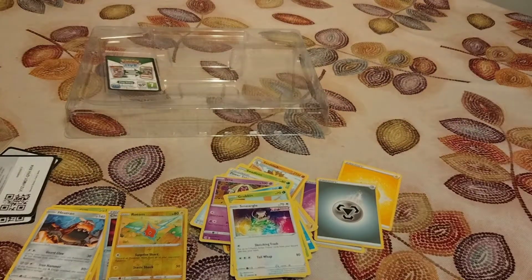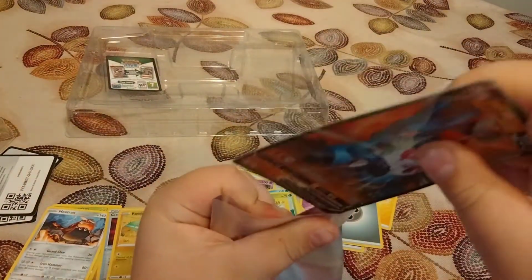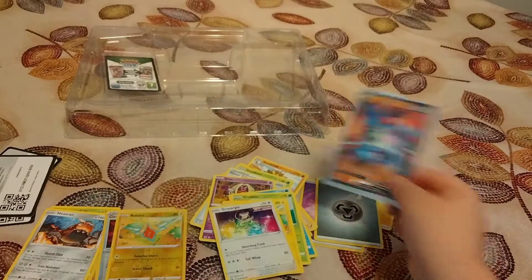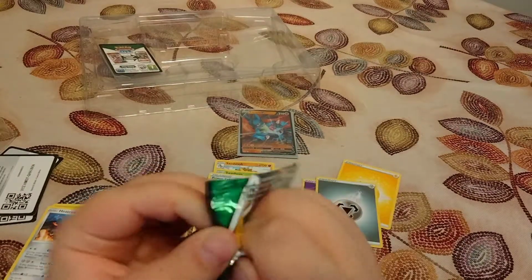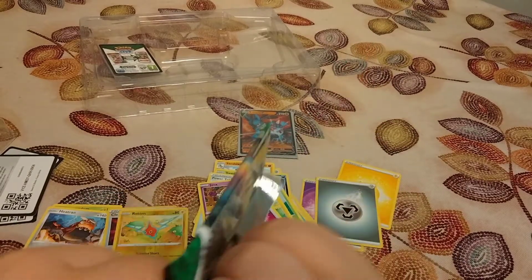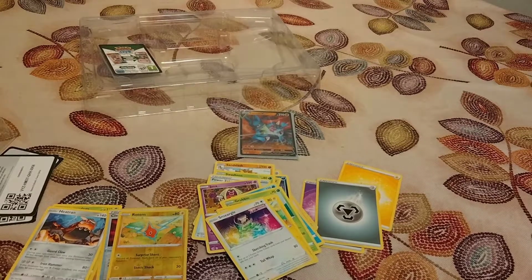for Fusion Strike. If you did not know, I was collecting Fusion Strike and Darkness Ablaze, so. Lucario V. VIP section will be right up there. Evolving Skies. Garbage. Code card.